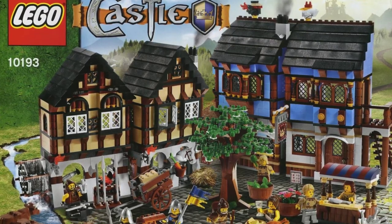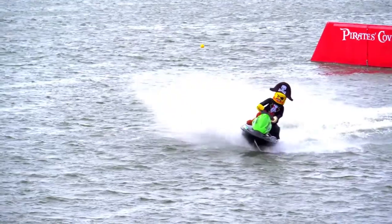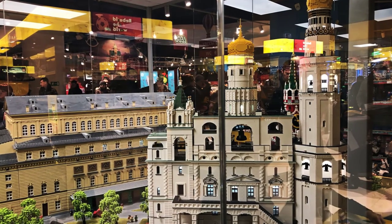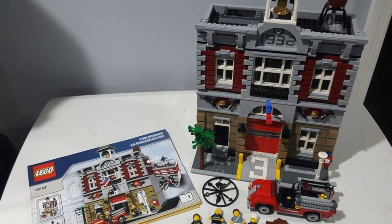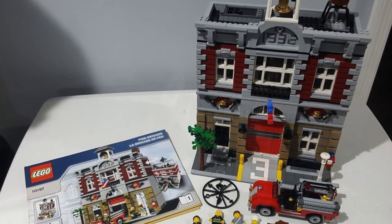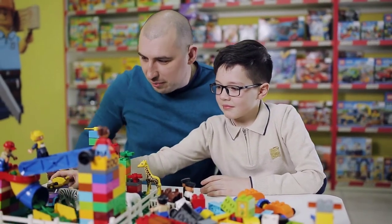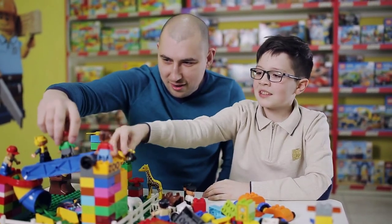Another set available long past the two-year EOL rule is the Fire Brigade 10197. Released in September 2009, it was thought to be a likely candidate for EOL at Christmas 2011, but as of today it is still going strong with no signs of letting up, even after the release of the modular Town Hall in March. There has been much speculation surrounding the modular theme and how many different active sets it can support. For several weeks this spring, most major outlets did not have the Fire Brigade in stock, including Shop at Home and Amazon, leading to a small bubble in value that has since popped and returned to near-original RRP.